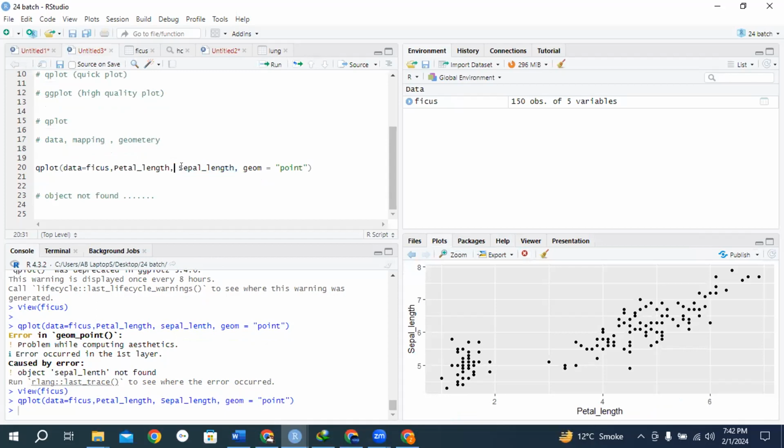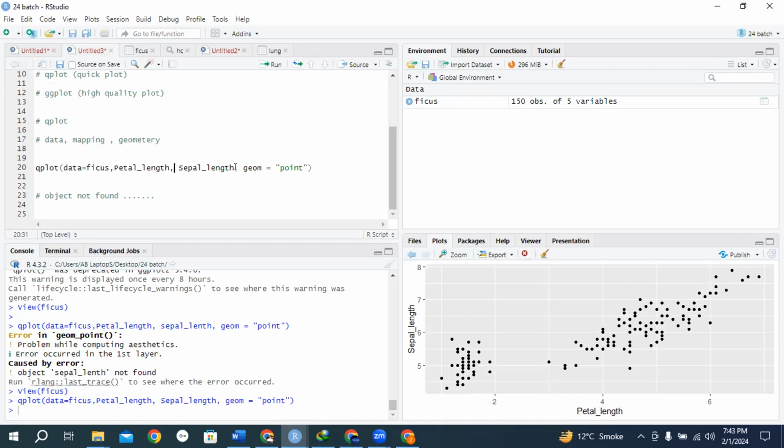These are only two variables, but in your original data set, there may be a lot of variables, like 23, 25, maybe up to 50 variables. So it is very difficult to write these names one by one. There is a chance you will get a spelling error or an upper or lowercase letter error. So there is a trick for how to write these.